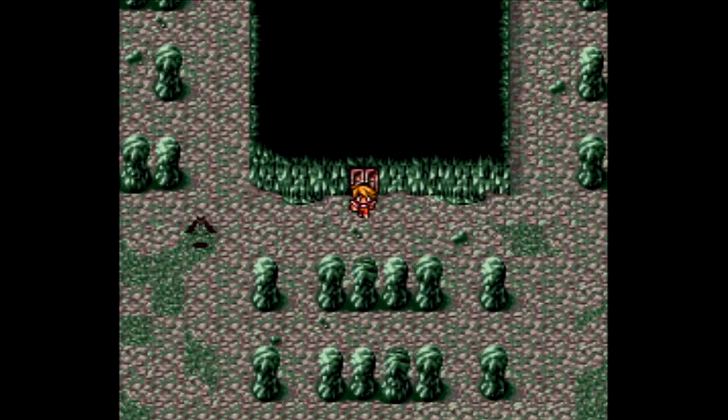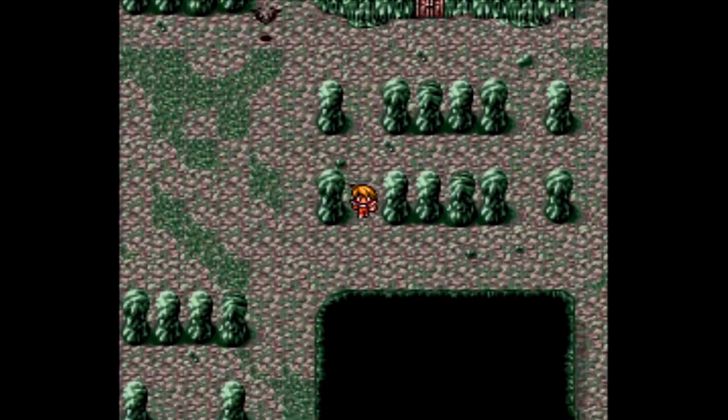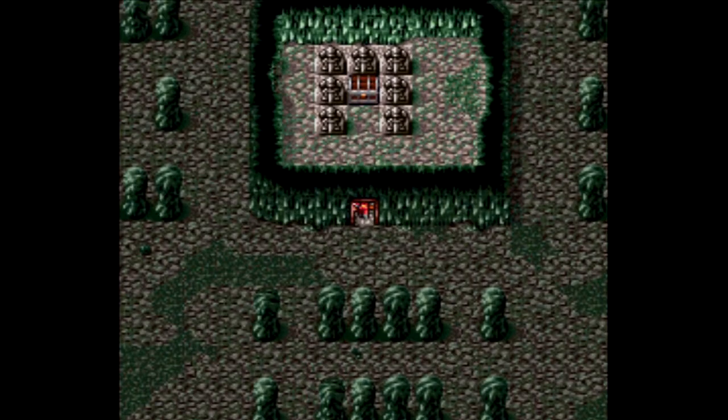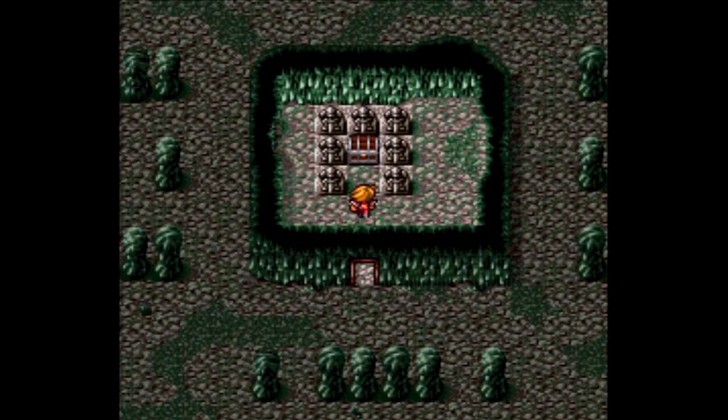And where? I think it may be down here. I'm quite embarrassed if that's not the case. And those green slimes, if you get lucky, you can actually kill them with a physical attack. You know, if you get a really lucky critical hit.